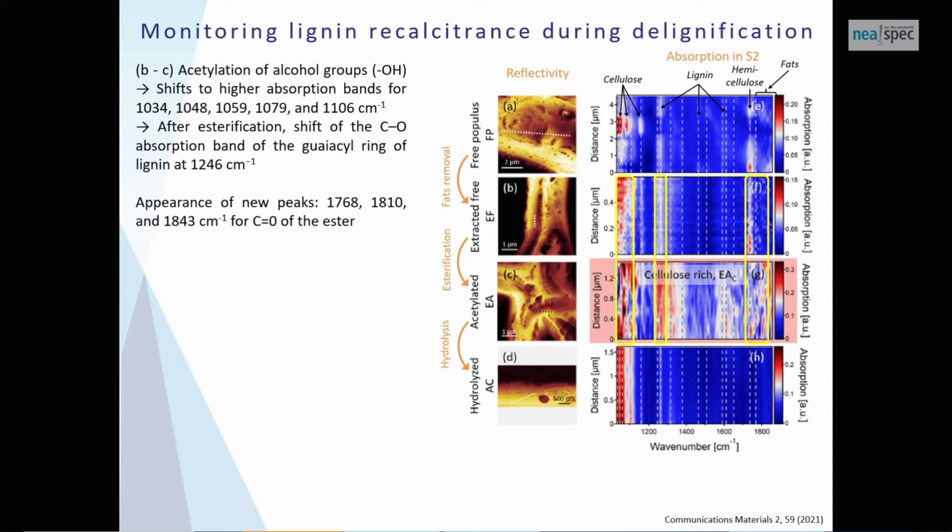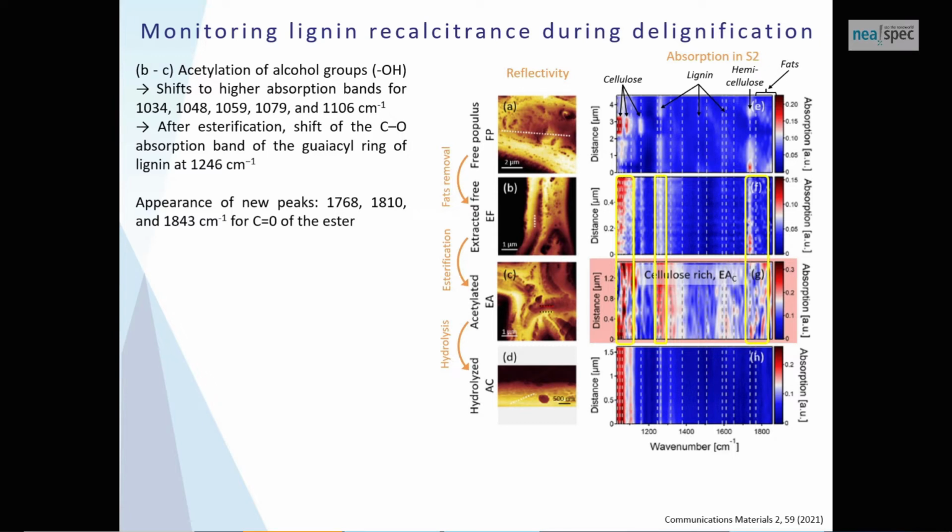So you have the cellulose peaks here, the lignin peaks, and the hemicellulose, and this is the region for the fat that is actually removed here. And the most important is going from this step to that step, where we actually see the band shift of the cellulose to higher wave number that is due to the acetylation of the alcohol link of lignin, cellulose, and hemicellulose. So we have all the shift of the band. We also have a new peak that appears here from the lignin ring.